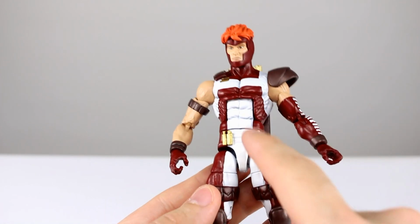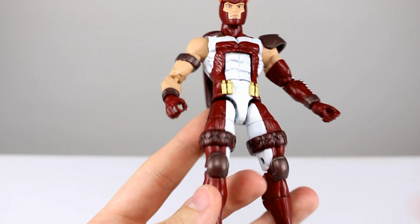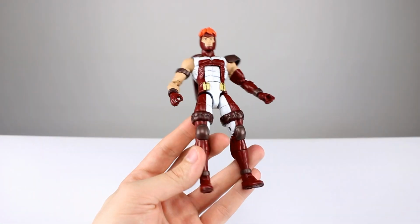And then I took some things from Longshot and gave him his little gold things that go on his belt area, because he needed those. I sculpted about 1 billion pouches around each of his thighs because he's a super 90s, I think it's Rob Liefeld design, so he needed those pouches going all the way around.